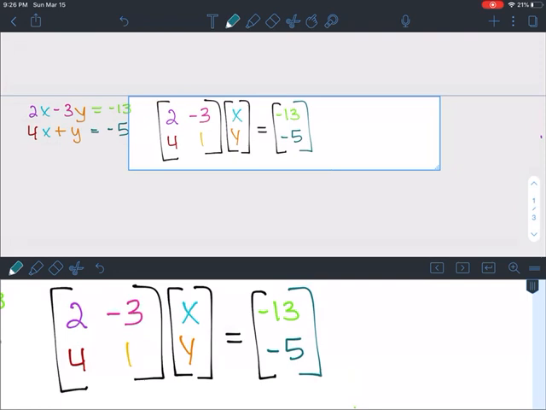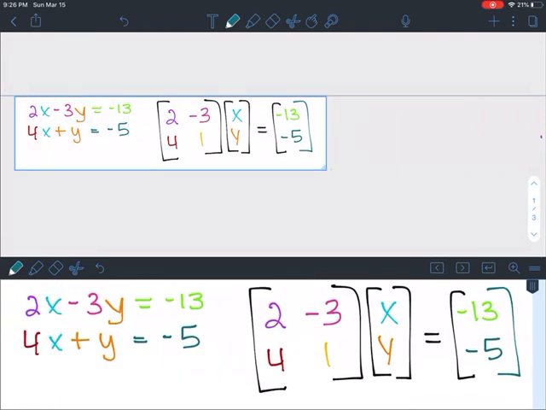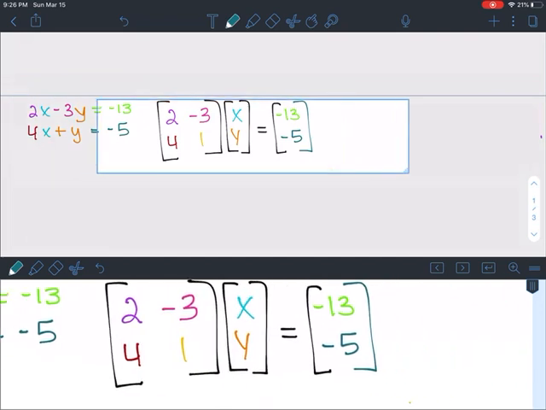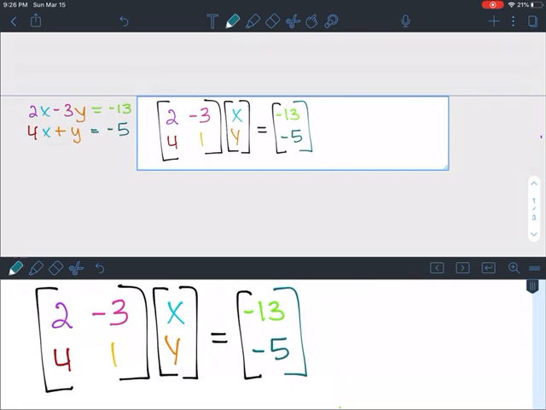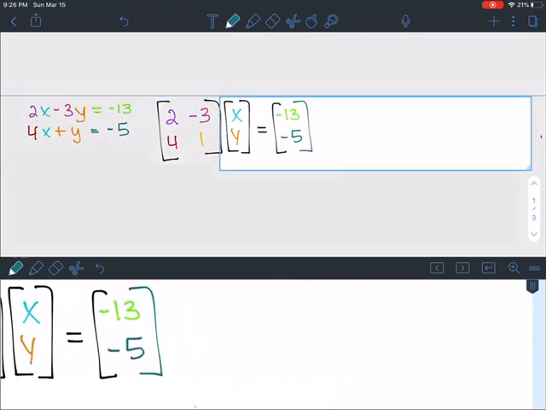So now I need to figure out my values for x and y, right? That's the whole point of solving a system of equations. We want to figure out where these two functions are crossing each other. That's what we're looking for, and that's at the value, whatever x, y is. So we need to solve this, and we need to figure out how we're going to solve it.